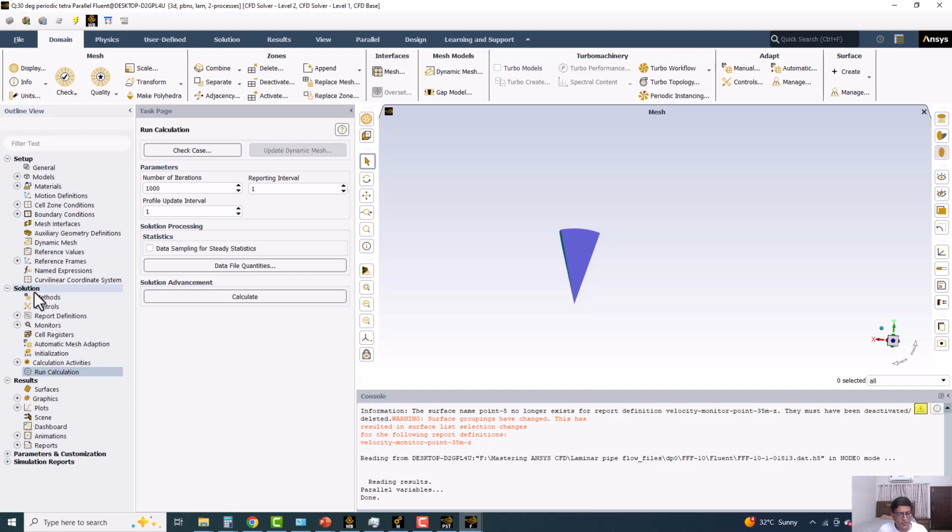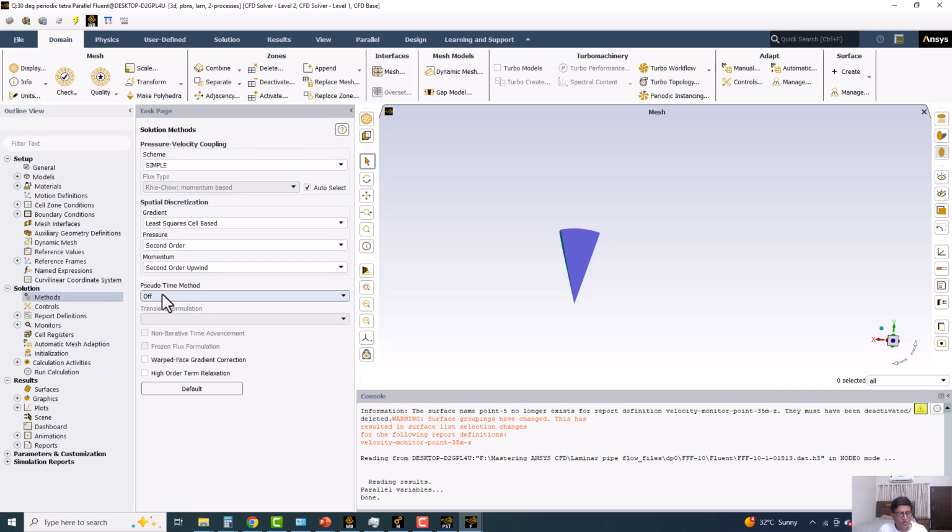One more thing is that I want to run this case also with the help of the pseudo time step, with the coupled solver.